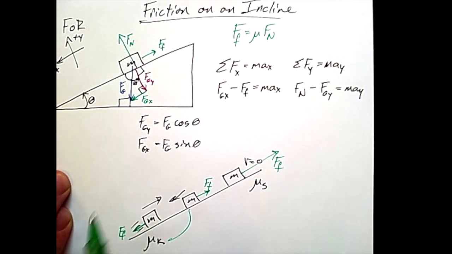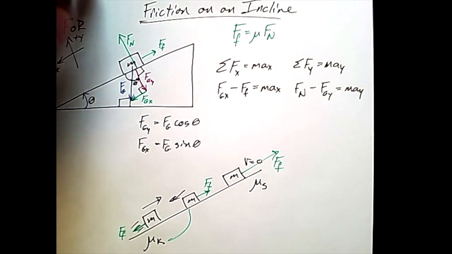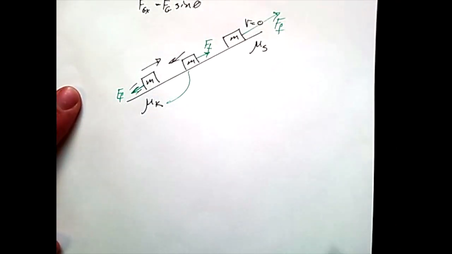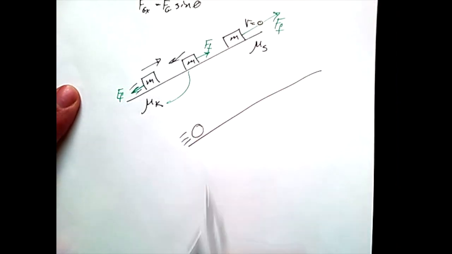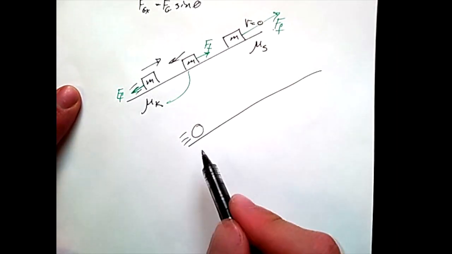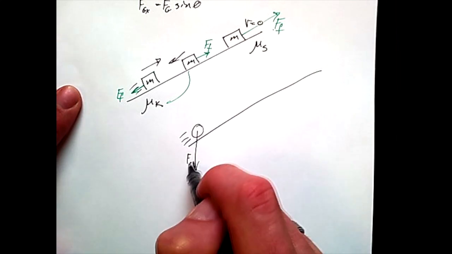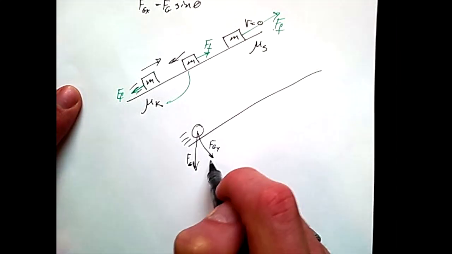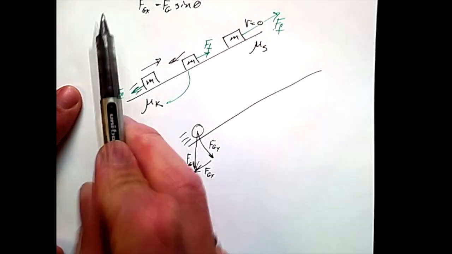Take your time, draw this picture, draw it big enough that you can see these vectors, and compare. And then it's not a bad idea to go ahead and compare this to the same scenario where it's a ball rolling. With a ball rolling, we will not have the friction values, but you will still have the F_g pointed down that can be resolved into the F_gy and F_gx values. And so it's a nice comparison to the diagram that we saw above.